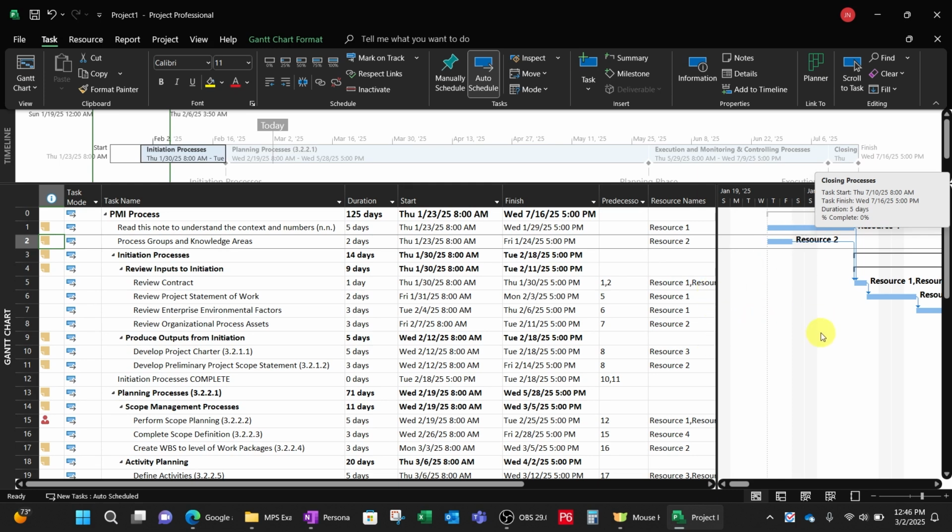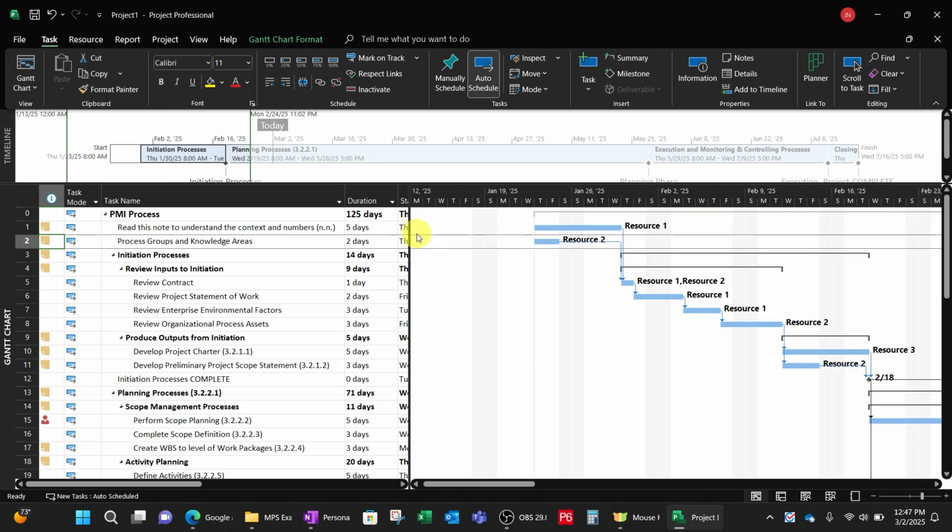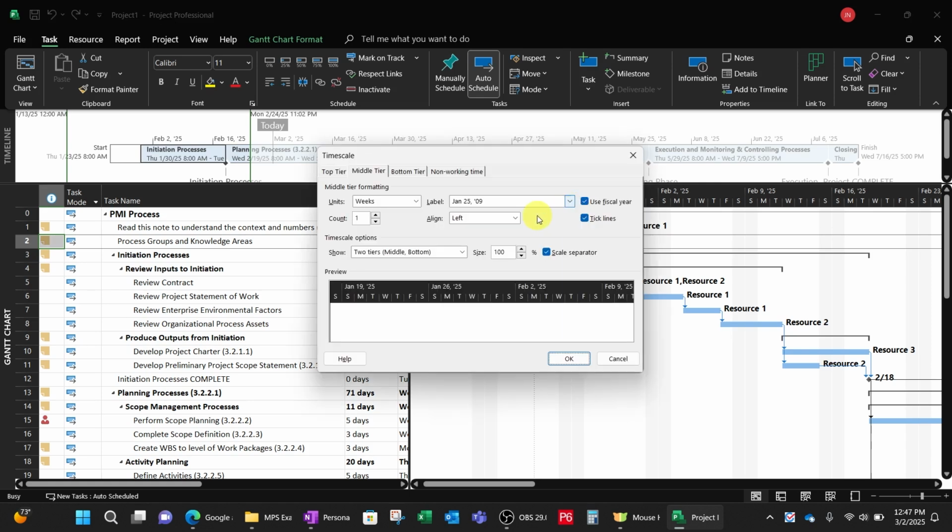Okay, on your Gantt chart, there's a few ways you can customize this. Think of it as two different pieces that you can access. This top row here, and then this chart. So hover over this top row and right click, and there's an option for Timescale.